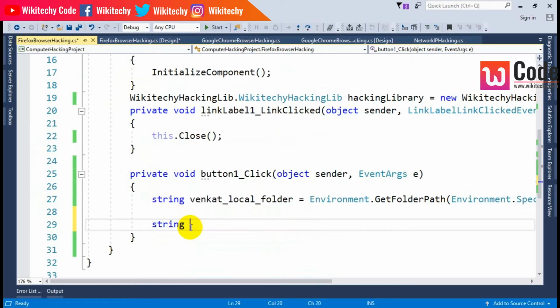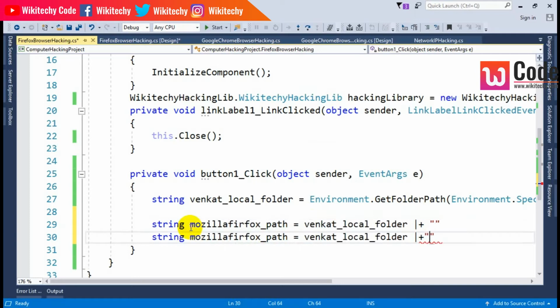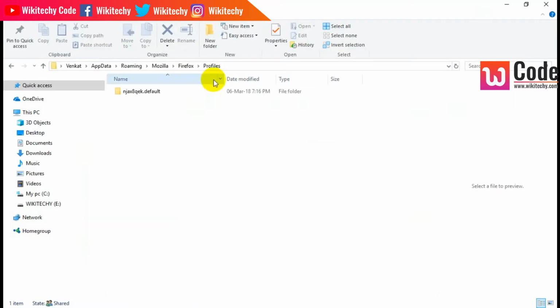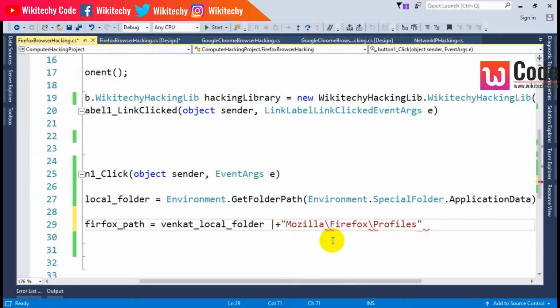String Mozilla Firefox path is equal to Venkat local folder plus this one, copy, I paste it here. I'll make it a double slash, since sometimes it may create some problem. In this profiles folder, go for this one.